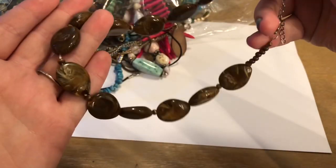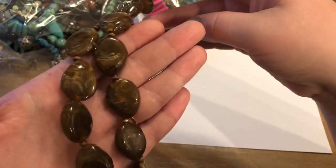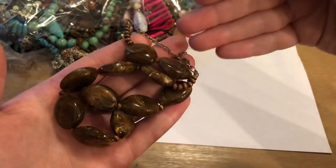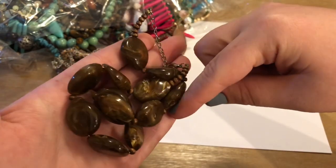see if you can tell, this is not natural stone, this is resin. I can tell by the temperature and I can tell by the weight. Someone could easily, definitely mistake this for natural stone, but it's just resin.